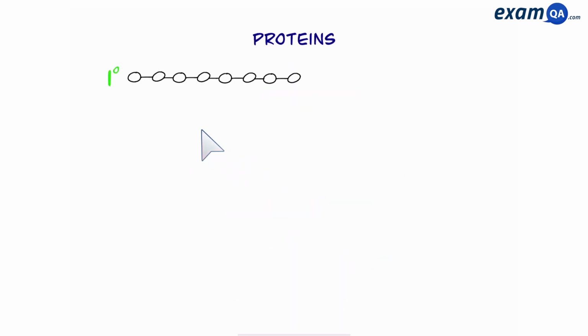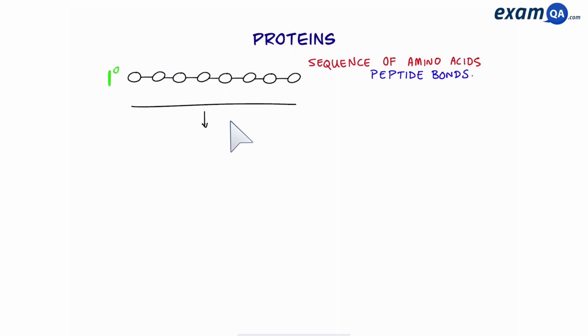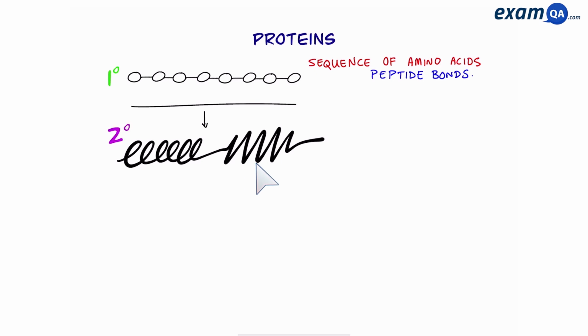The primary structure of a protein is simply a sequence of amino acids that are joined together by peptide bonds. By the way, this is the most important part because any changes to the primary structure will cause the final structure to also change. Okay, so let's represent that structure as a simple line. Soon, parts of this will coil up and fold like the following. This gives us the secondary structure. A coil is known as an alpha helix, and the folds are called beta sheets.